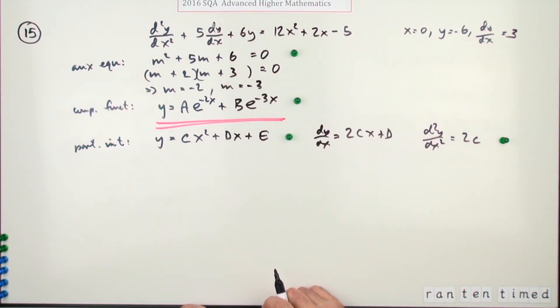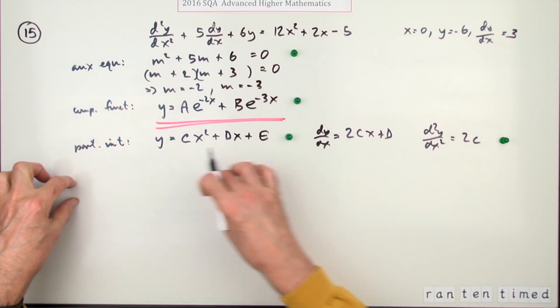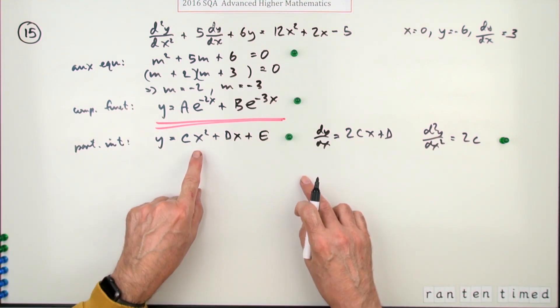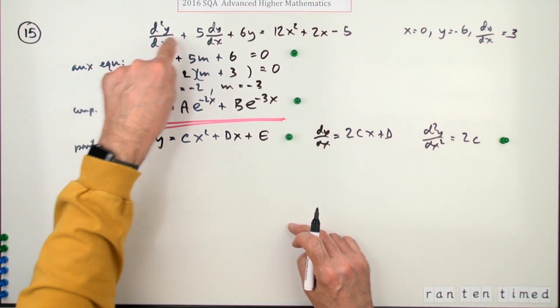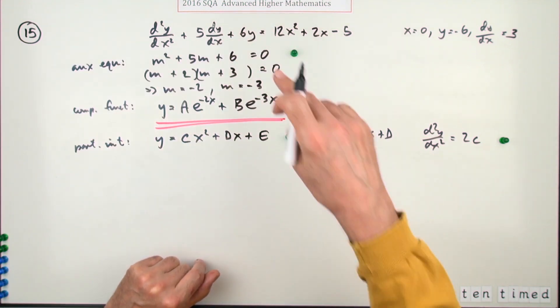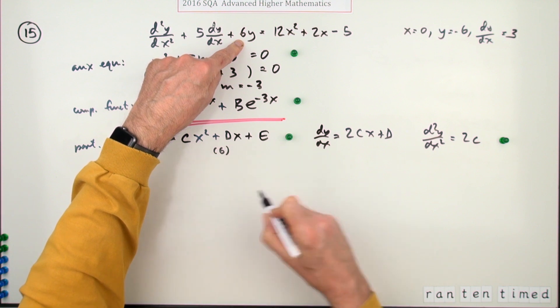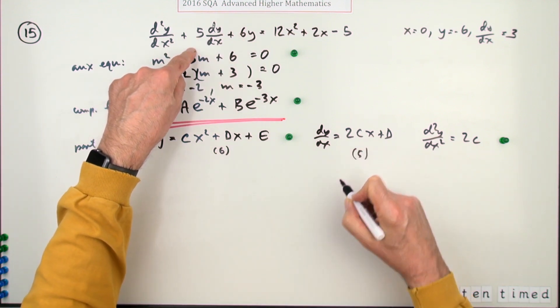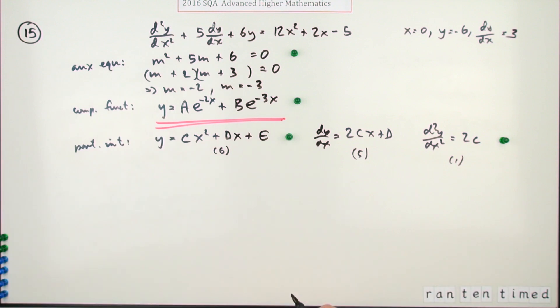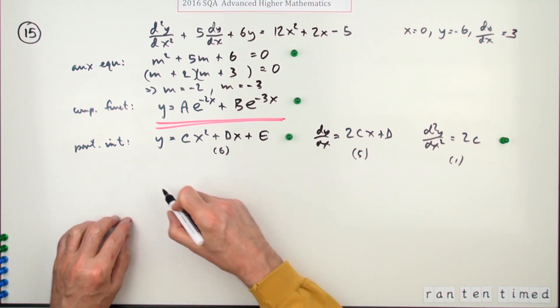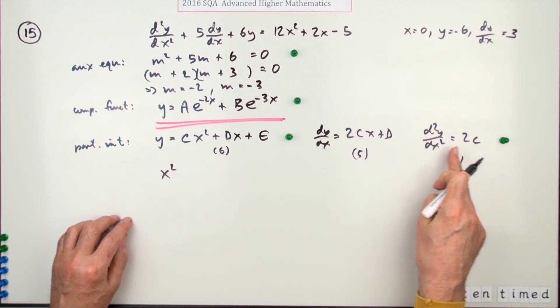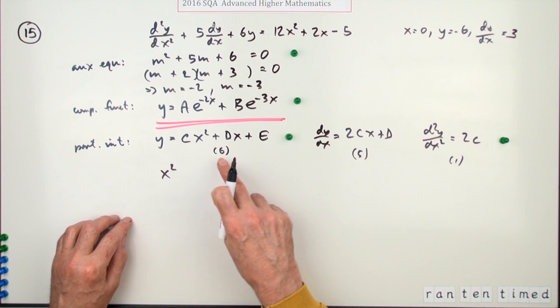Now you need to feed these into this. I think instead of feeding them in and having a big long line, I think I'll just take a note of these and then put the result of it having been fed in. Because after all, I'm going to have six of the y, and it's a plus six. I'm going to have five of these, but I'm only going to have one of those to put together to form just three terms: x squared, x, number.